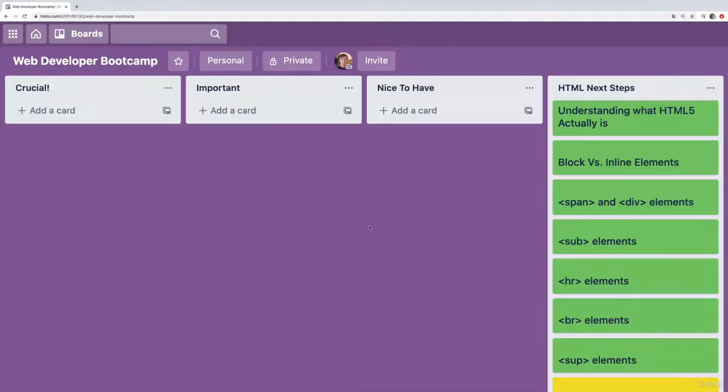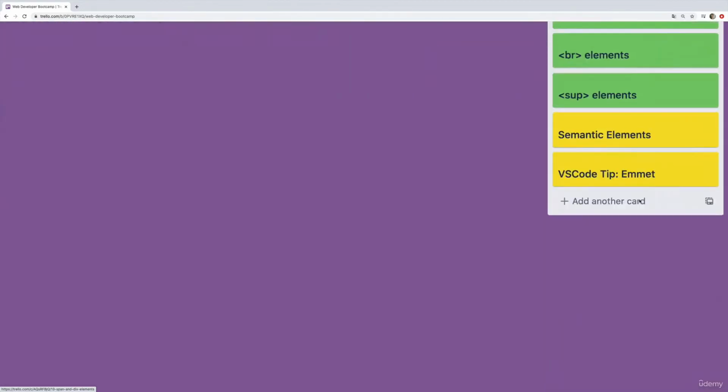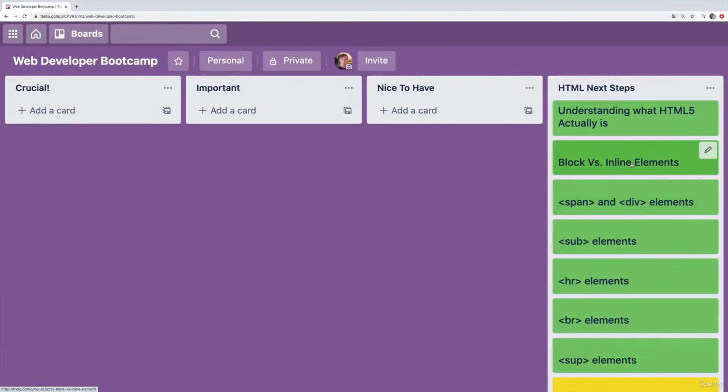Hey everybody, welcome back. This is our second HTML section with the horribly uncreative title, Next Steps, or at least that's the working title. It may change because it's so uncreative, but it is accurate. These are the next steps in HTML. So we've got a decent mix of concepts that are crucial and then things that are nice to have. And as you can see, most topics in this stack of cards are green. They're relatively short or easy topics to pick up.